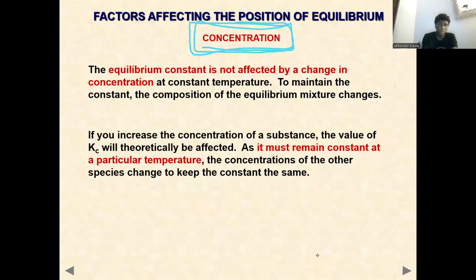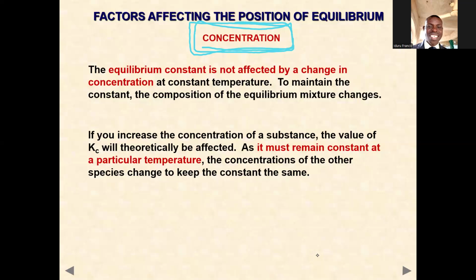If you increase the concentration of the reactant, the position of equilibrium shifts to the side of the product. So there will be more of the product produced than the reactant. So the concentration of the product will increase until equilibrium is achieved. If equilibrium is not achieved, the concentration of the product will continue to increase until equilibrium is restored. So it is doing something opposite.